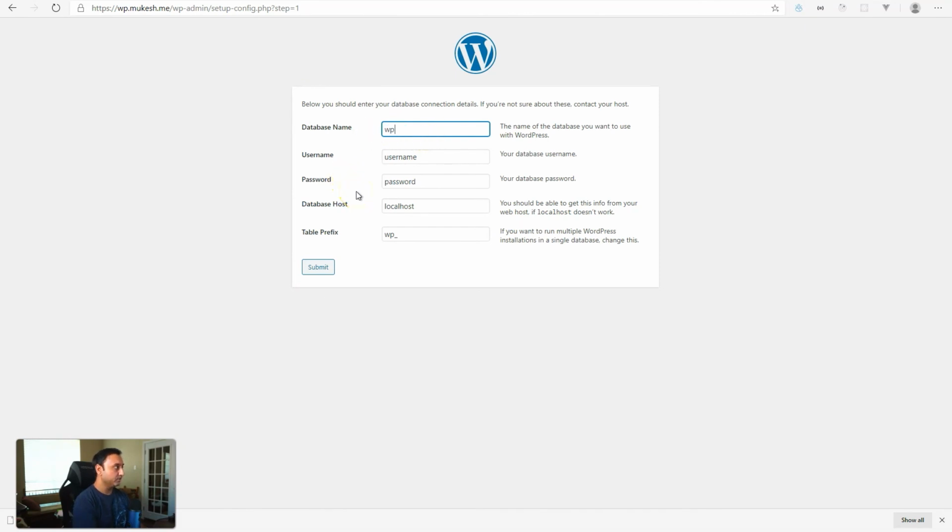The database name was WPDB. Our username is the same. Password is that long password that I had. Localhost. And this is where we can change the prefix for our website under the same database. So for this one, we'll say WPM.